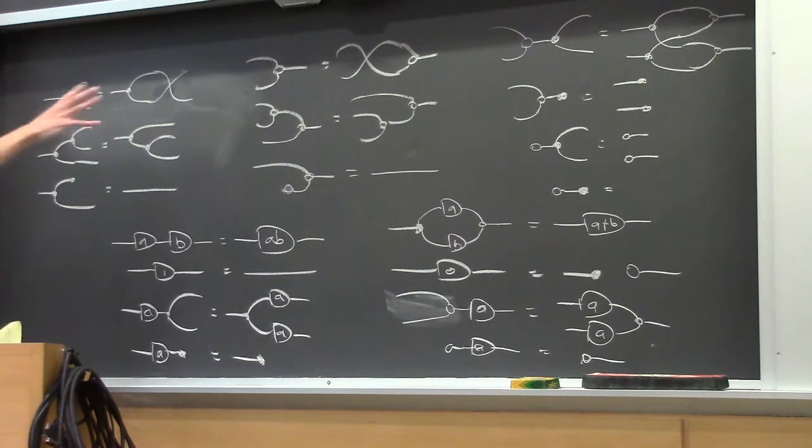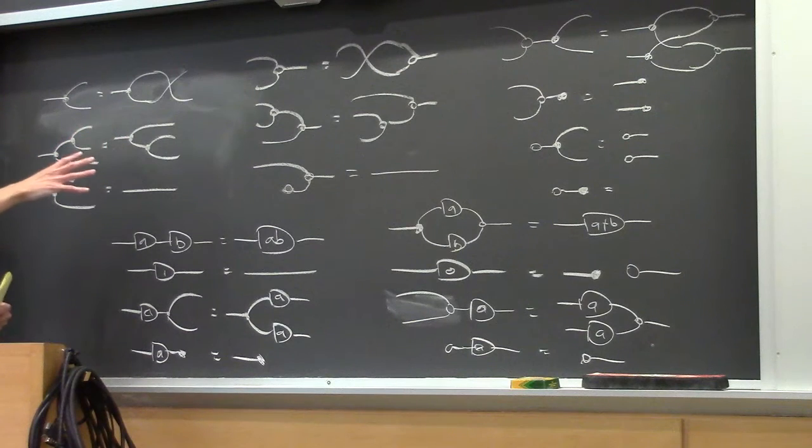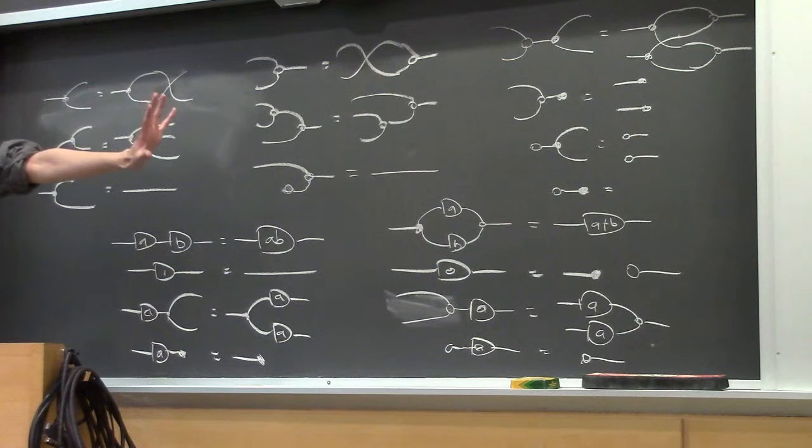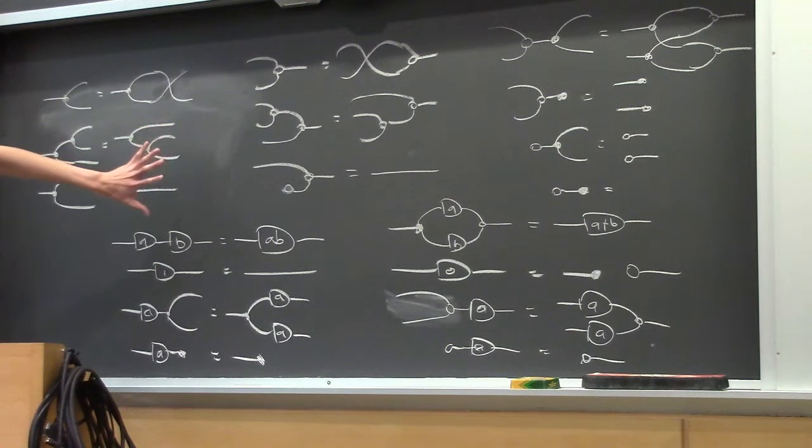But the point is that this gives us a sound and complete axiomatization of matrix multiplication. So given any question you have about matrices, if you want to represent them in terms of signal flow graphs, with matrices you have this way of computing with matrices called matrix multiplication. And that tells you when two matrices or two composites of matrices are equivalent. Here, this plays the analogous role.